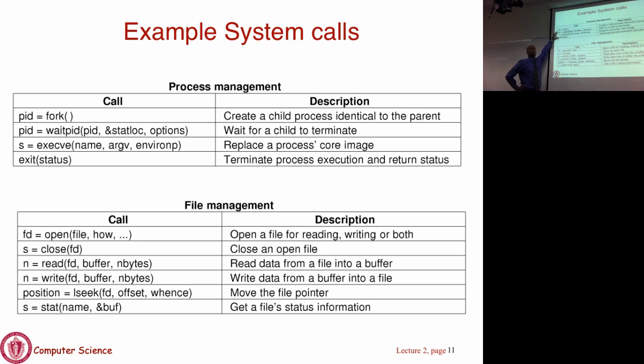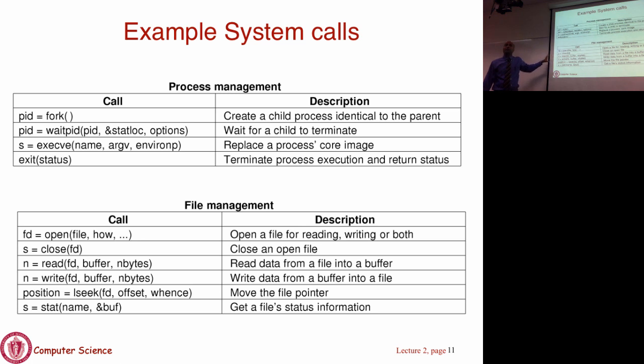So these are some system calls that you can invoke to manage processes on your machine. Can you invoke the fork system call, for instance, to create a new process? This is how you start up a new process. When you start an application, something is doing fork, it starts up a new process, the process starts executing and so on. And then exit will actually exit a process. This is how a process terminates itself. Okay? There are system calls to do file management. You can open a file, close a file, read from a file, write to a file, and so on.